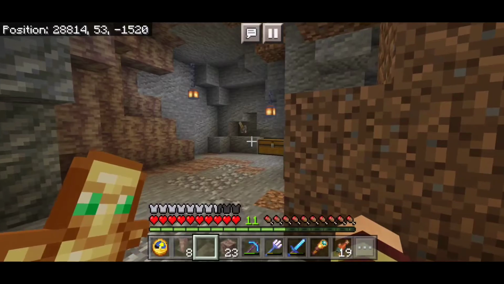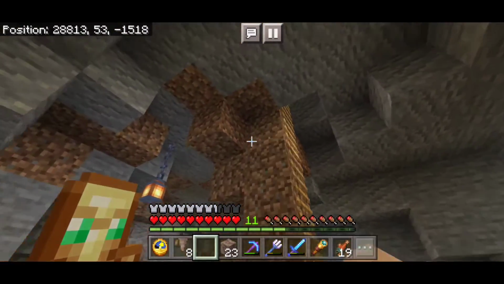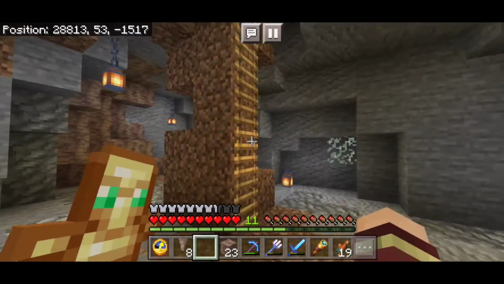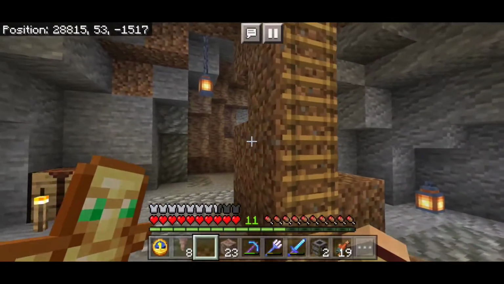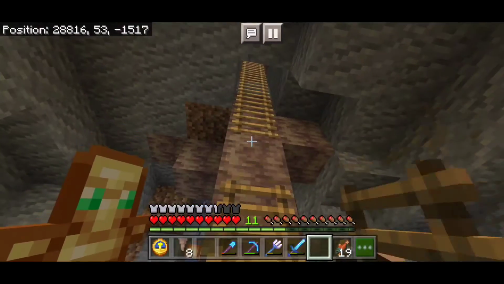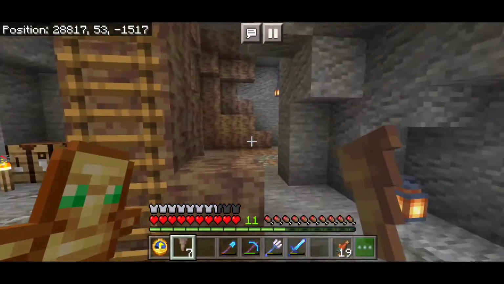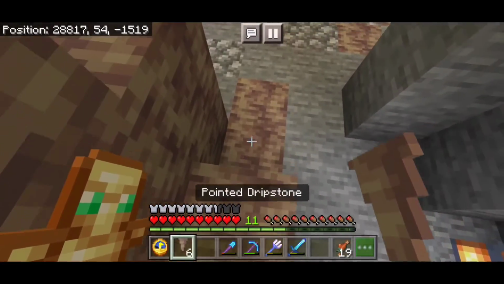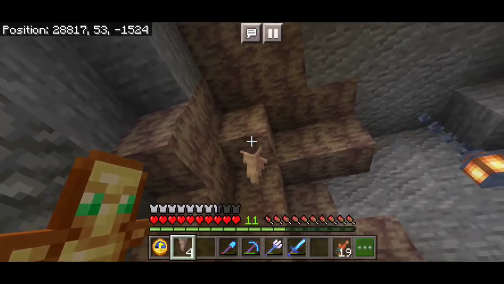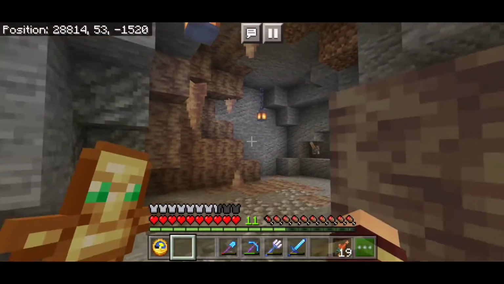So while we wait on that to catch a few more fish, I want to decorate this area a little bit. So you might be thinking, this looks very ugly with some dirt. Well, the dirt is only here so I can remember where to put the actual dripstone block. And just like that. And now we can actually go ahead and add some pointed dripstone. And I think that will add a little bit more to this cave.